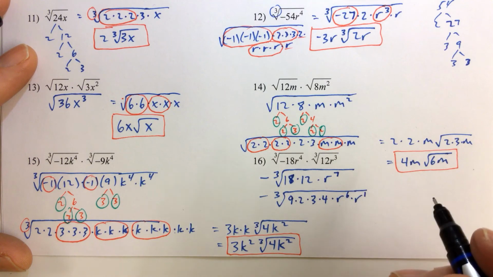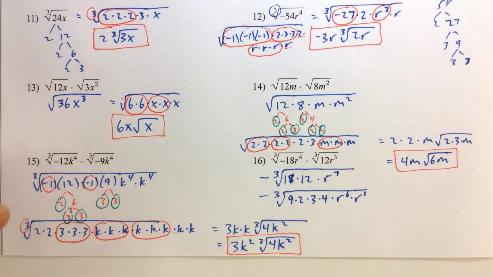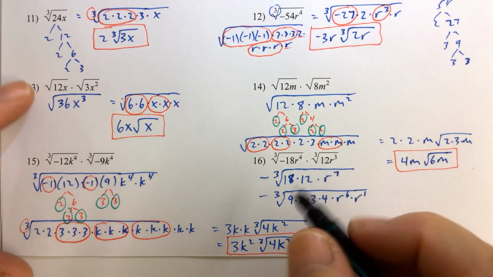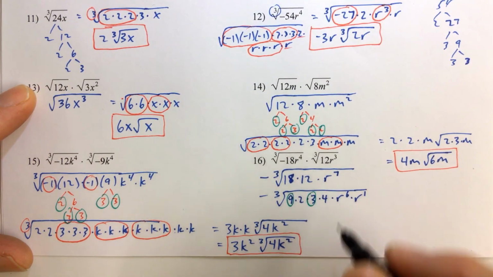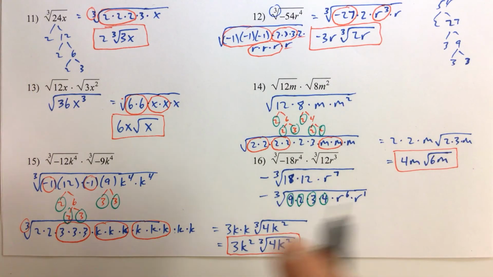This might be going over your head a little bit, but for those of you that want a little bit more of a challenge, thinking more, doing less work. I kind of like that. So underneath here I can see 9 times 3, that's a perfect cube, and 2 times 4, which is 8, this is also a perfect cube.